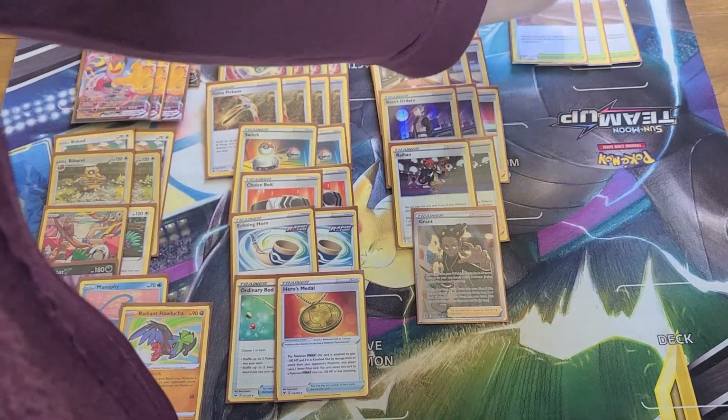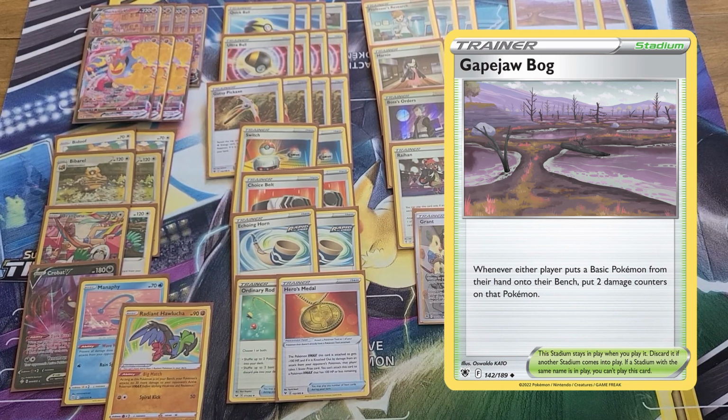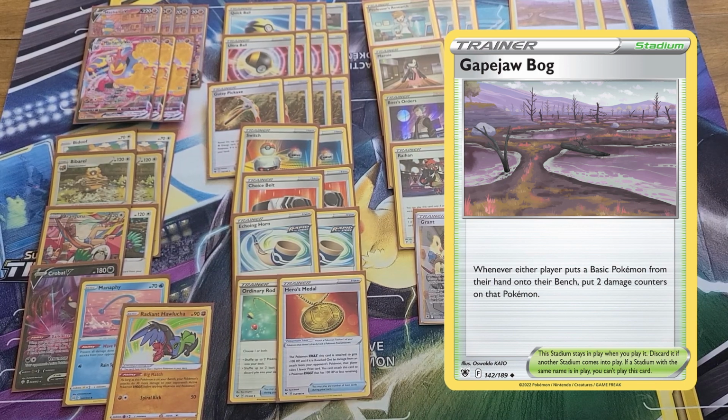And we are going to play 3 copies of Gapejaw Bog. Whenever a player puts a basic Pokemon from their hand onto their bench, put 2 damage counters on it. It plays into Machamp's Revenge Buster, and it also helps fix our math for our opponent. If they cannot bump our stadium, they are softening up their targets for Machamp. So Revenge Buster could hypothetically be doing 300 if they take 20 damage. It could be doing 350 damage with G-Max G-Strike, and any sort of number there.